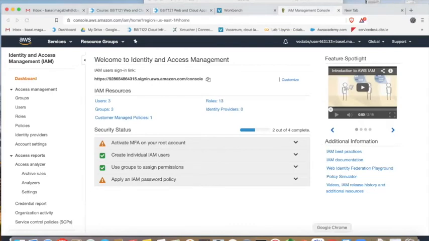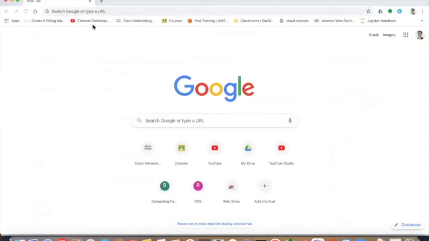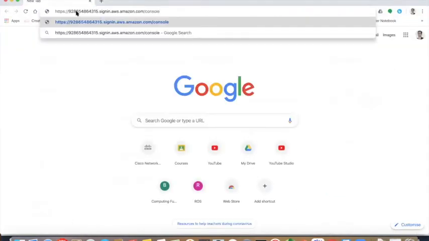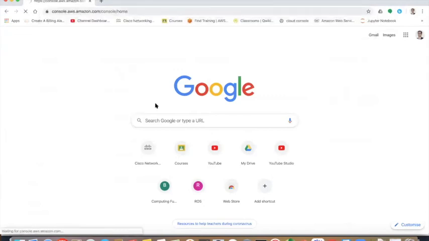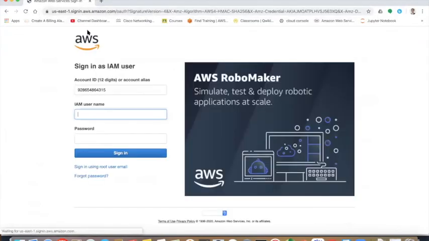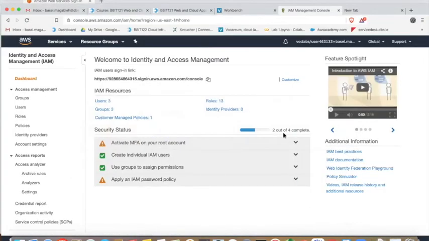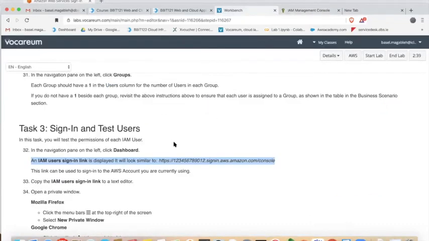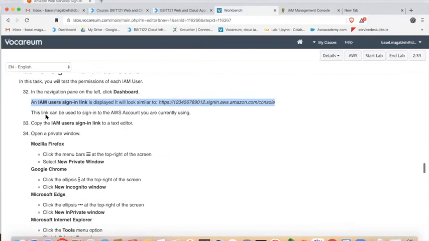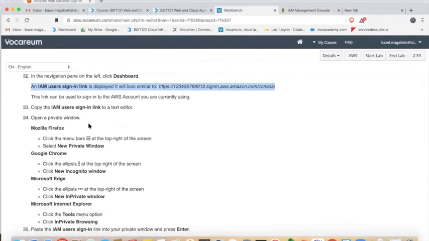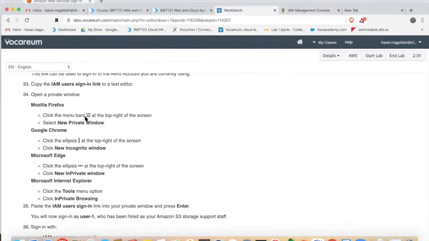Let me use Chrome for this example. I have Chrome, and I will copy the sign-in link here. Now go back to the Brave browser, which I'm using. Go to the dashboard and copy the IAM link, and open a private window.